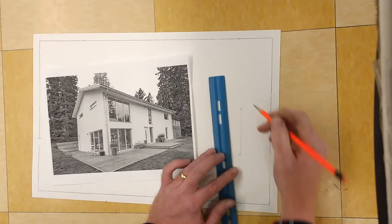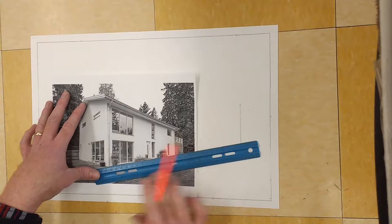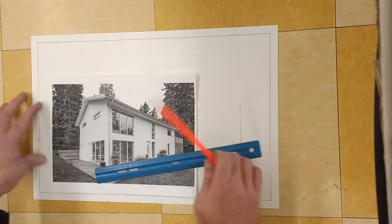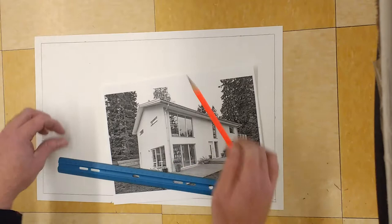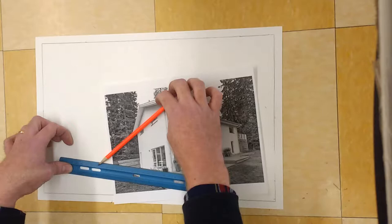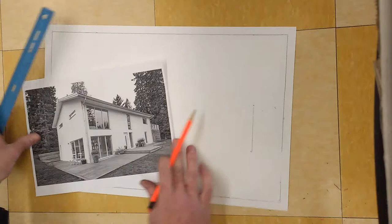Make sure you use a ruler, but do it nice and lightly. We don't have to worry about vanishing points yet, although if I put my ruler on the bottom of that house and then on the top line, we can see that our vanishing point is off the paper — a little bit farther over on one side. On the other side, our vanishing point is just off the paper too. So just keep in mind that our vanishing points are going to be off our paper for now.